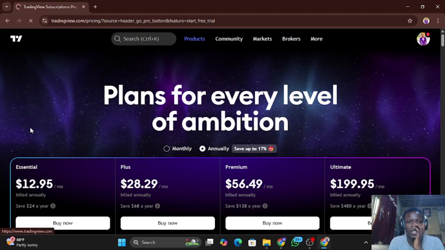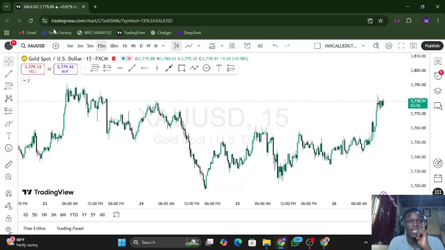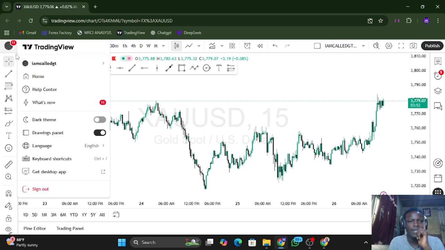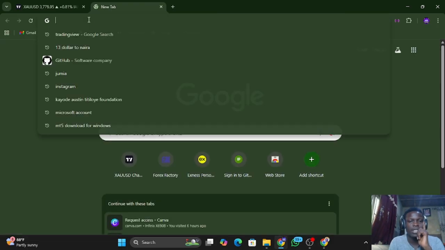I'm going to click on it, and it's going to take me to my application right here. So this is the very first interface you'll be seeing. I'm going to go onto my second browser where it has the interface, and I'm going to go to TradingView, the home version of it. I'm going to click on this exact aspect.